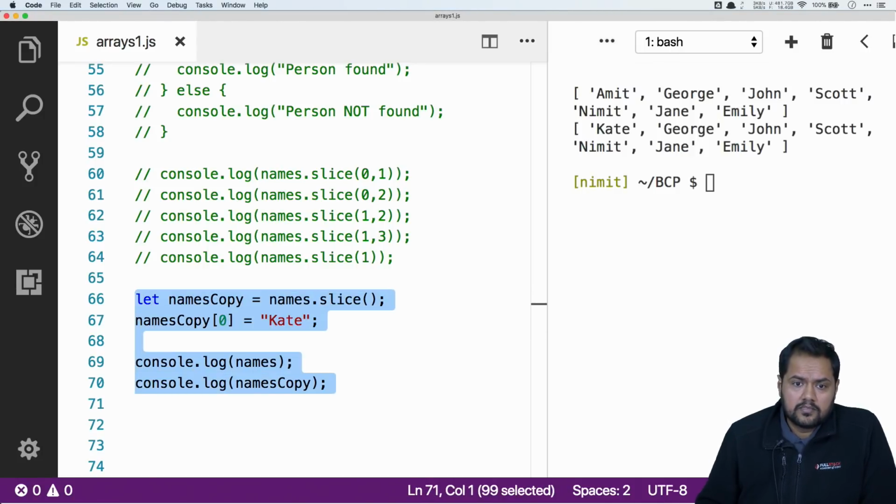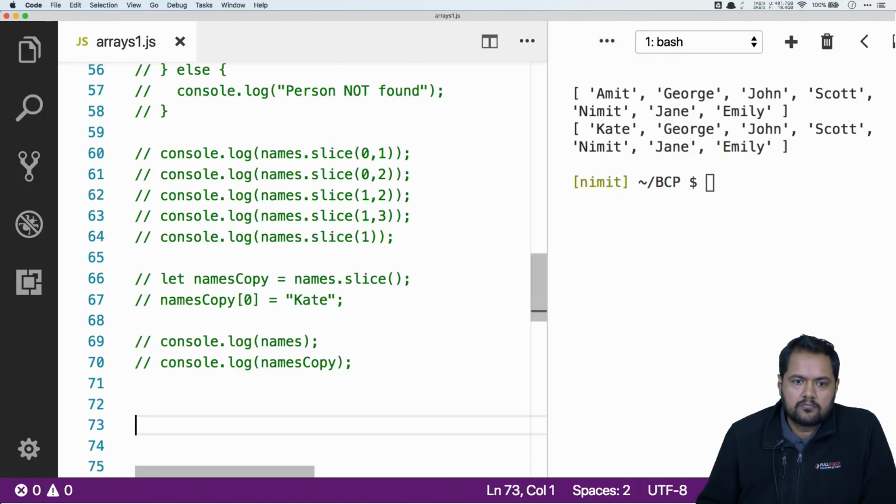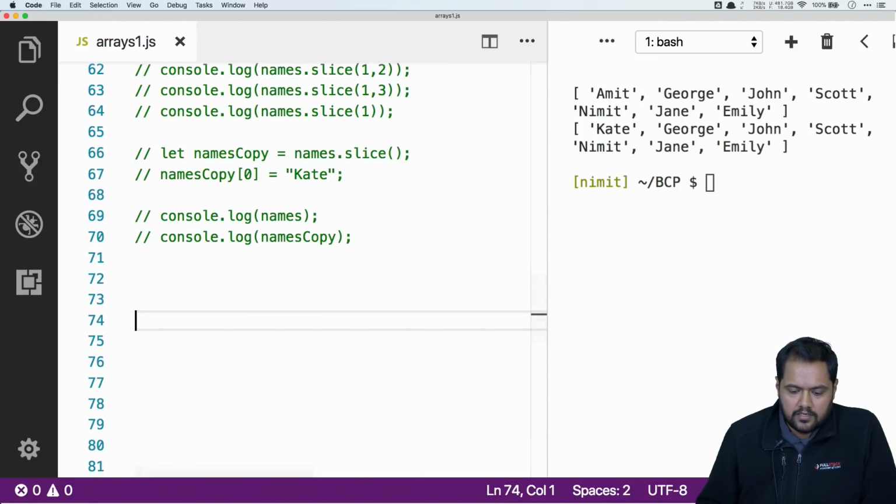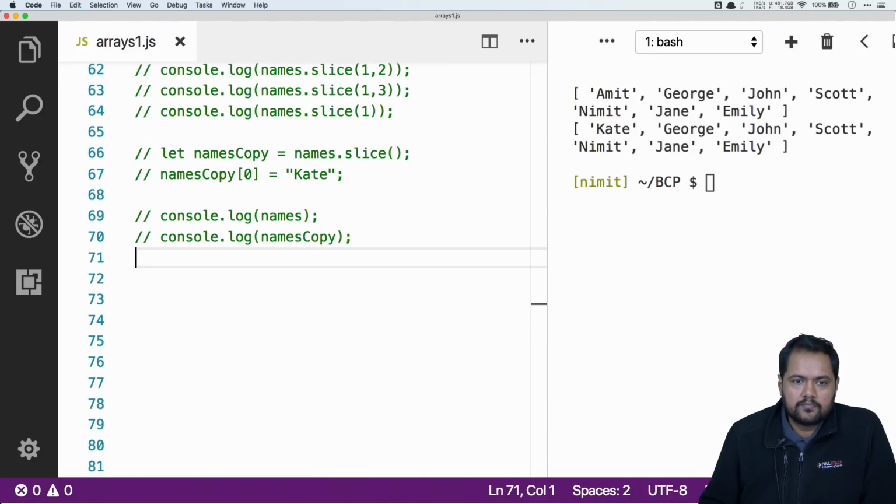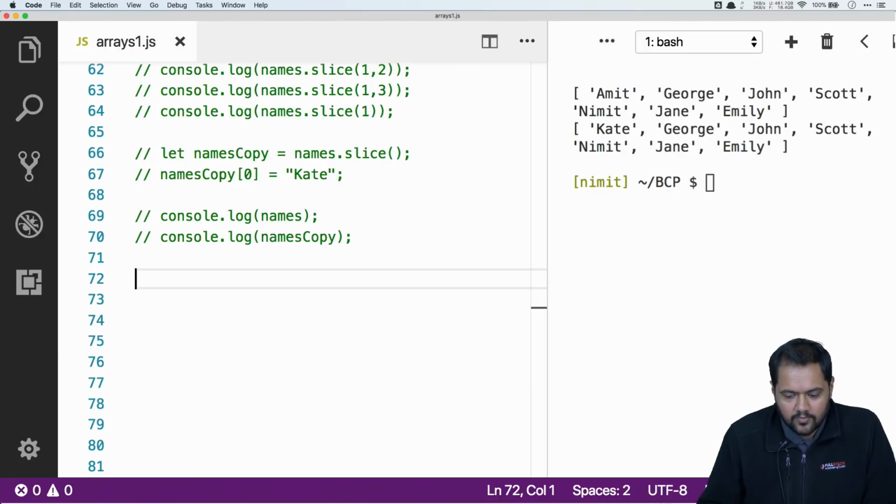All right, so let's continue. The next thing that I want to mention is a slightly more sophisticated way to check if something is in the array. Earlier we had discussed the indexOf method, which you'll see a lot actually. The indexOf method used to be the most common way to check if something is in the array. But there's an includes method.